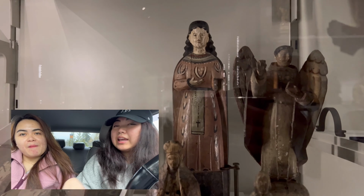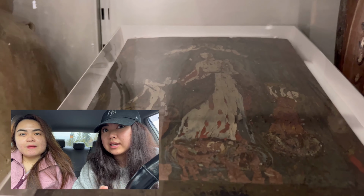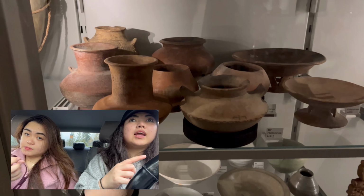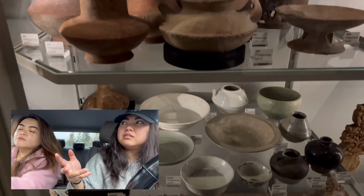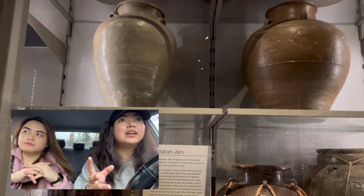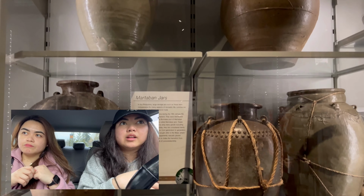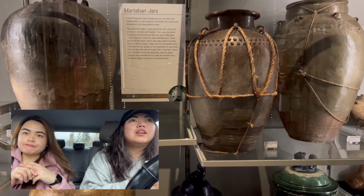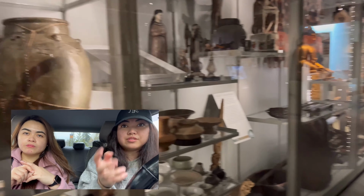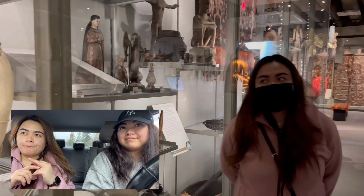Oh, we didn't say. Okay, so the Museum of Anthropology, it was $15 to get in for adults and any kids that are 10 and above, I think. I don't know, but it's $15, and then I think there's a separate fee if you're a student, it's $13. If you're a child, it's $7 or something. And then if you're under, I don't know how old, it's free. And if you go to UBC, it's also free.